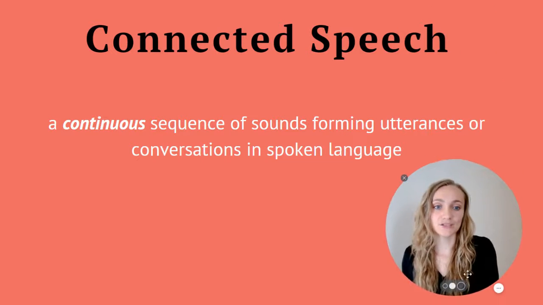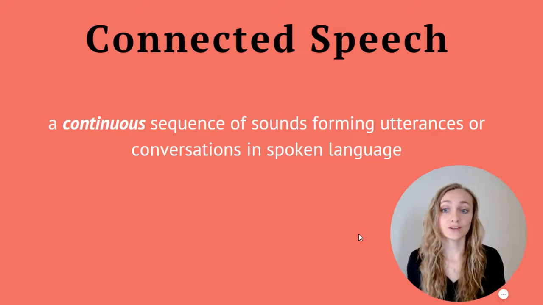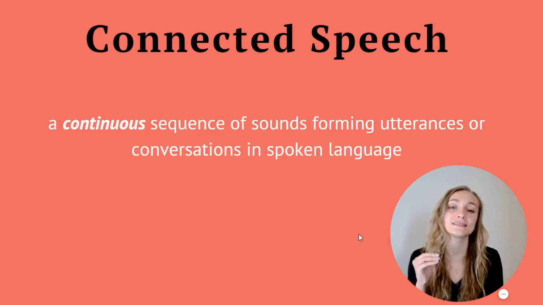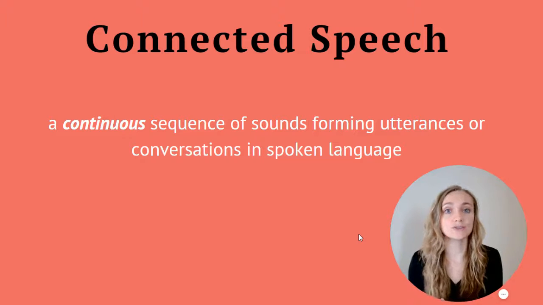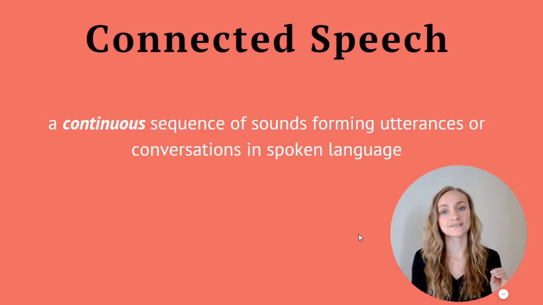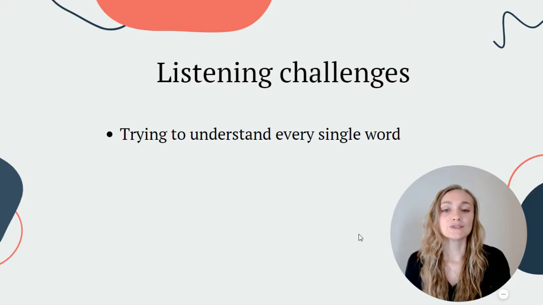So what is connected speech? The technical definition is a continuous sequence of sounds forming utterances or conversations in spoken language. So this is where we have continuous sounds. Instead of breaking up different sounds into little tiny units, it sounds like it all flows together, okay? It's connected, it flows. So some listening challenges tend to come up.